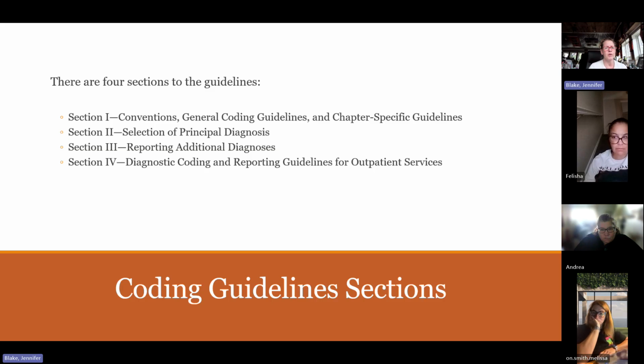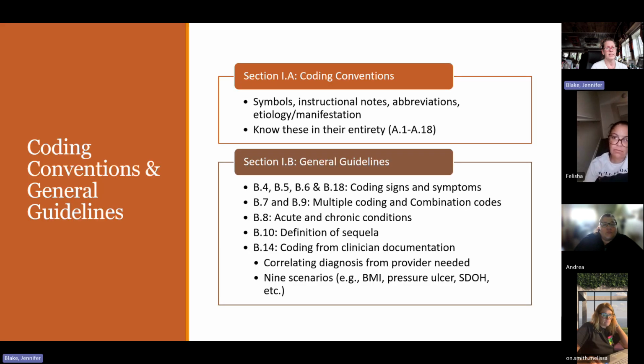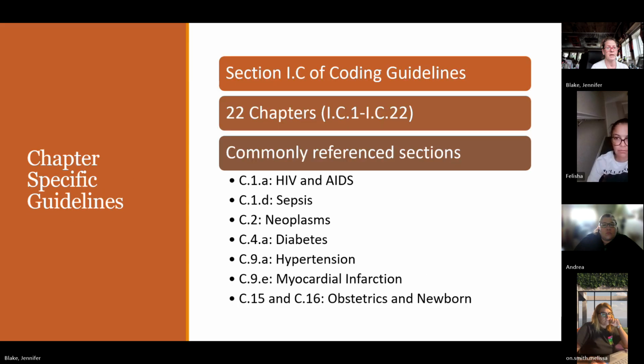Our coding guidelines, we've gone over numerous times. I talked about them when we did the tabbing. We went through these with the 4 sections. So if you haven't tabbed your book yet, here's your 4 sections in the front of your book that you want to tab. So 4 coding guidelines. And these, I broke them down for you, so it tells you what each one encompasses, in case you want that.